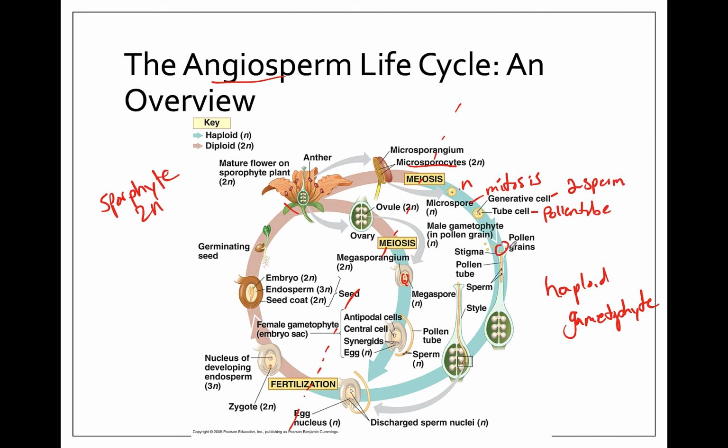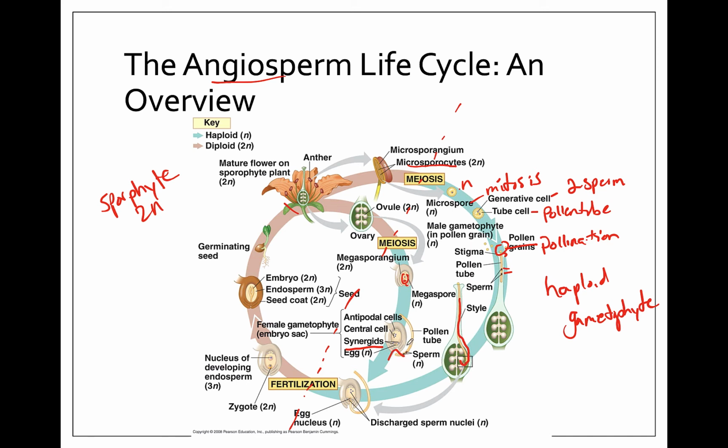Pollination is happening here. So here's pollination, where we have the pollen grains landing on the stigma, and that tube cell is going to lead the way. And as the generative cell follows behind it, it's going to again do mitosis to become 2 sperm cells. And then this is going to travel all the way down to the ovule. And it's following the signals sent by the synergids, which tell the pollen tube, hey, come to my micropyle, I've got an egg for you.